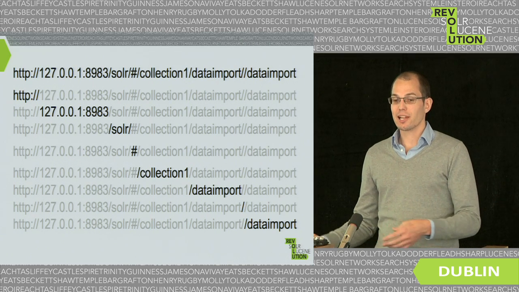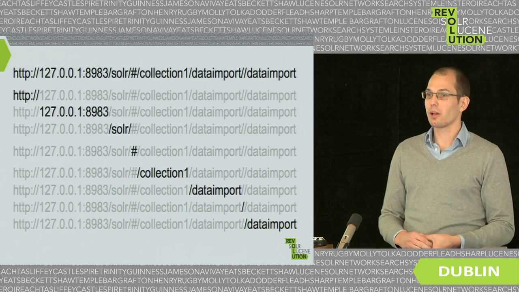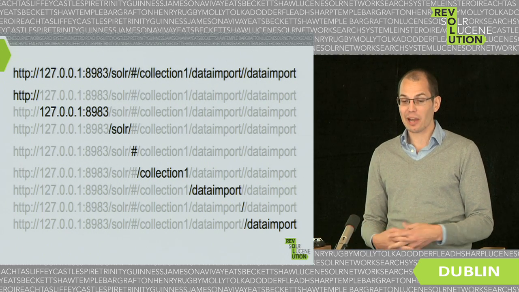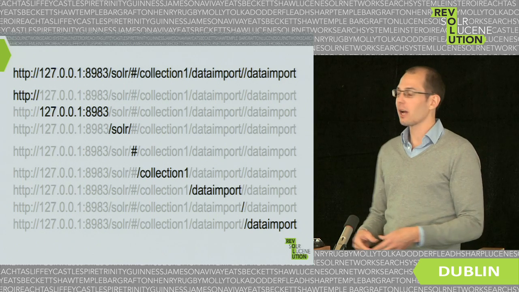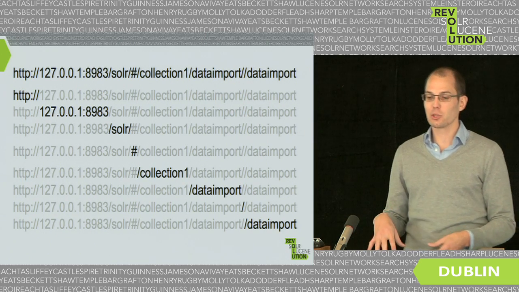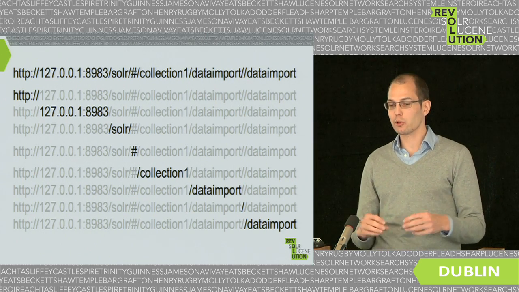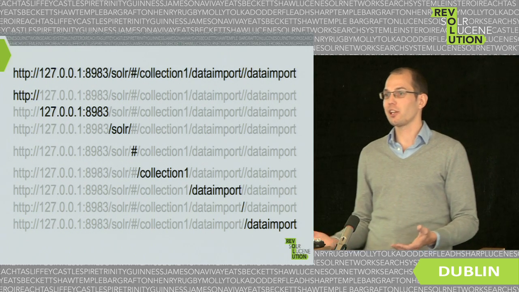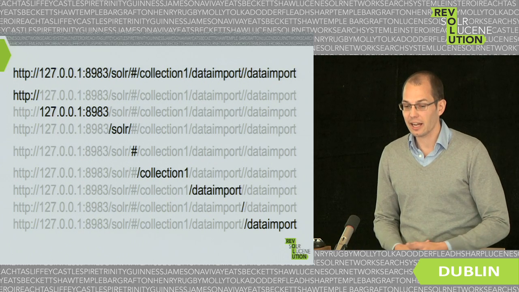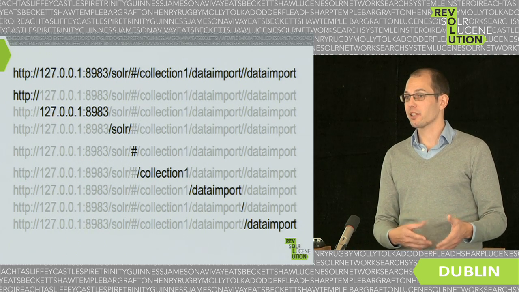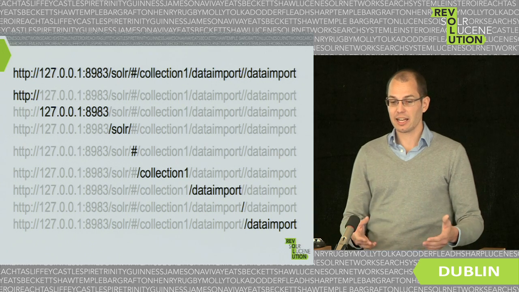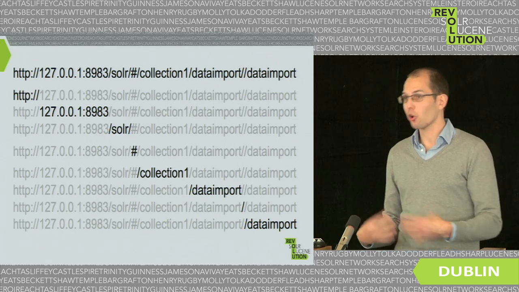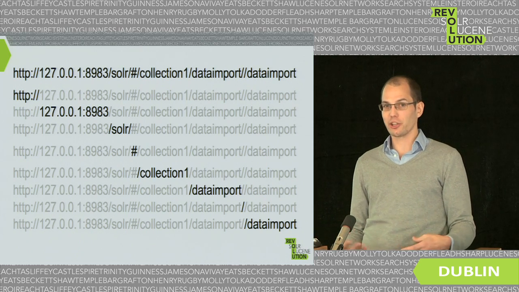Before we start into the slides, because this was one question that came up more often on the mailing list, one difficulty people tend to have with that kind of application, from the top to the bottom. On the top you see what the whole address bar would look like. The first part is just the protocol, HTTP and HTTPS. That's well known. Then comes the IP address and the port. That's known as well. In that case, /solr/ is a directory on your server, and it's just browsing the contents.